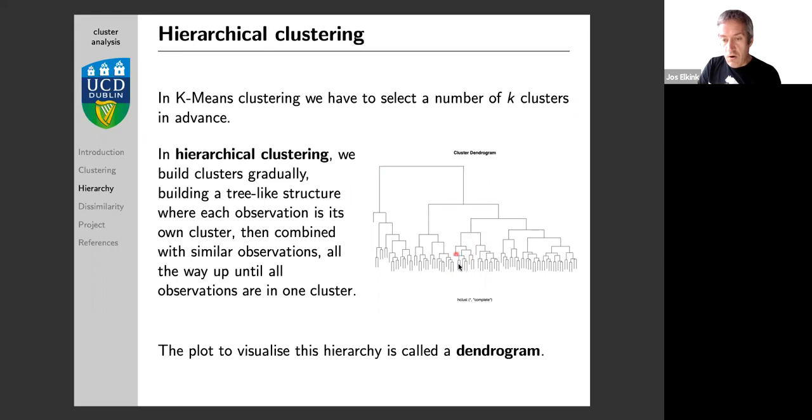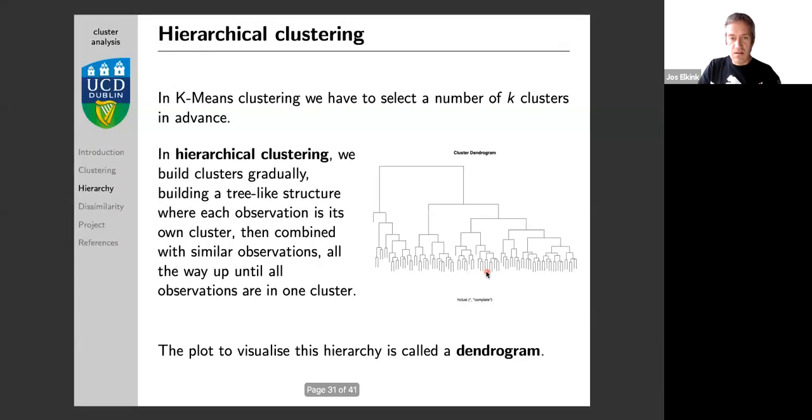One is to take the closest point of this group to the closest point of this group and look at the distance between those points. So whichever point in this cluster is closest to any of the points in this cluster, and whichever point of the point in this cluster is closest to any of the points in this cluster, they will determine the distance. Yeah? The alternative would be the opposite, the longest distance. Whichever of these points is farthest away from any of these points, and whichever of these points is farthest away from any of these points, that will determine the distance between the two clusters. And the third thing we can do is to take the distances between each of these points to each of these points and sort of take the average.